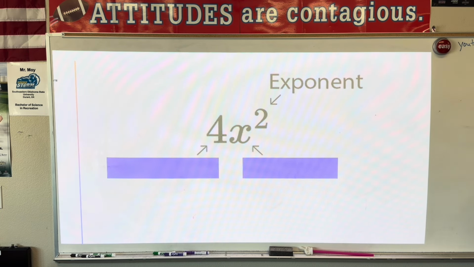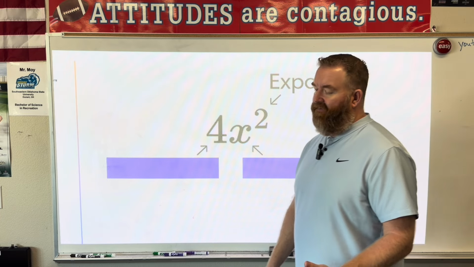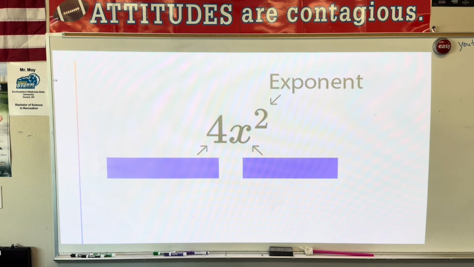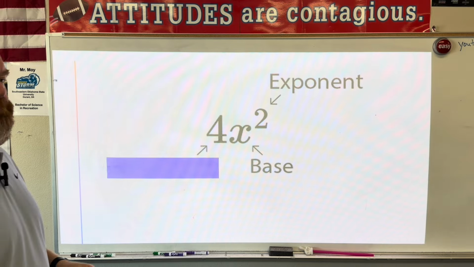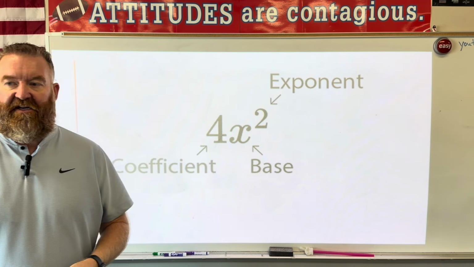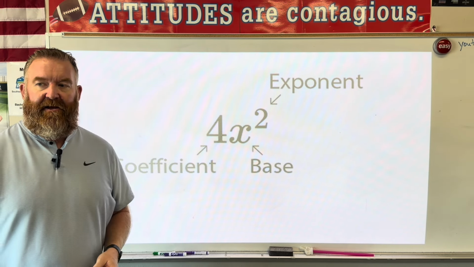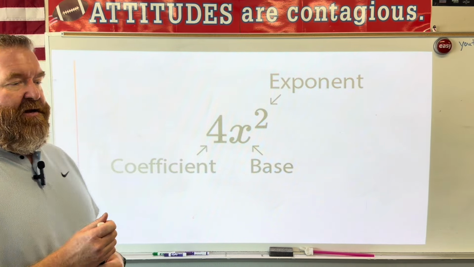What is the x? It's a variable, 100%. But if it has the exponent on it, guys, it is your base. Okay, that is your base. Please label that. Please write that down. Make sure you know this, because I'm going to use these words quite a bit. I'm going to say base. I'm going to say exponent. What about that 4 in the front? People have gotten this one right, so I want to see if we remember. What's the term for the number in front? Okay, this is a coefficient. You guys remember that now? Okay, coefficient.